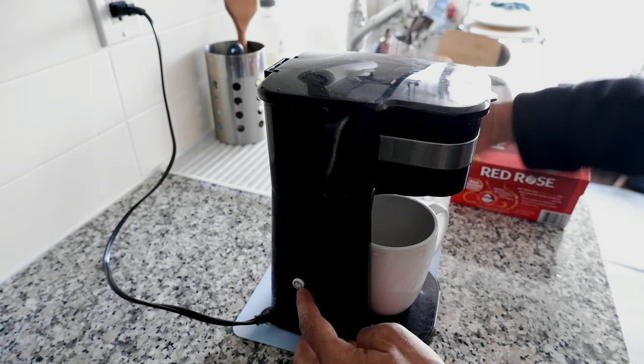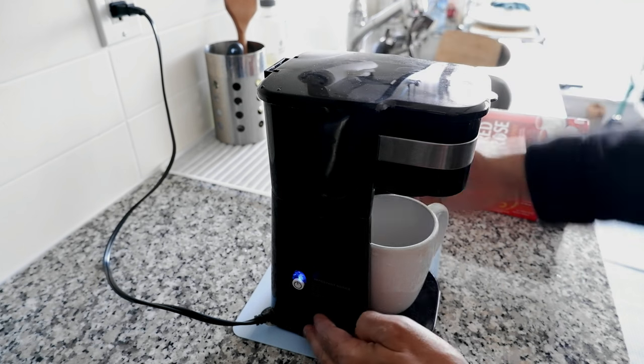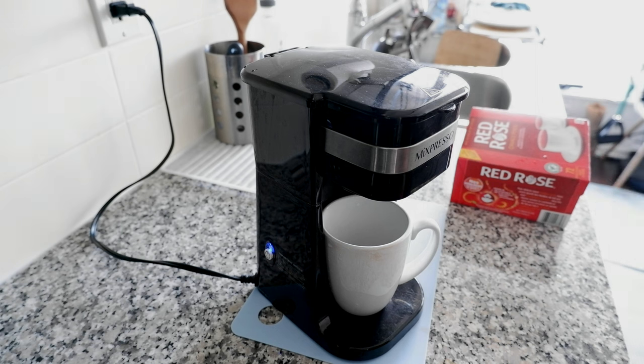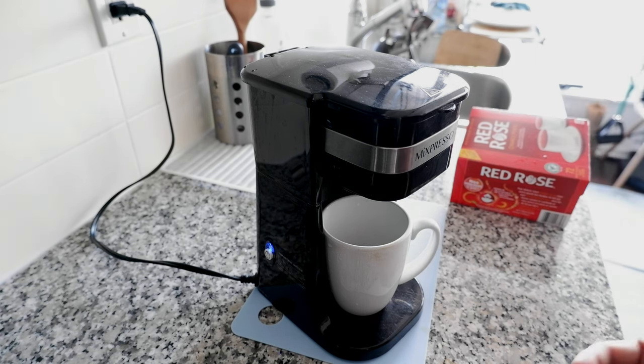So let's just press it here. And you can see that the light is lit and it's blue. That means that it's working. It's going to take a few seconds to warm up the water and start making coffee or tea.